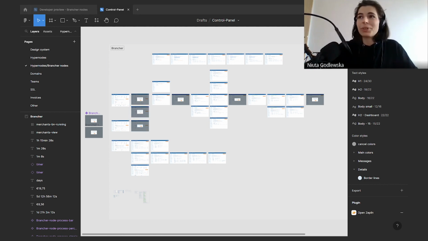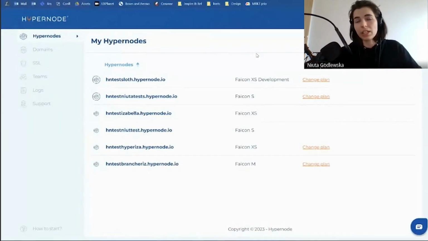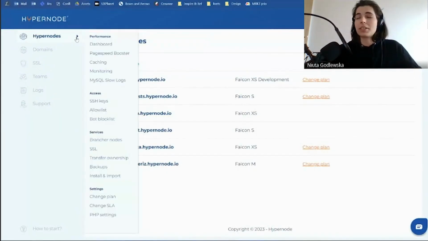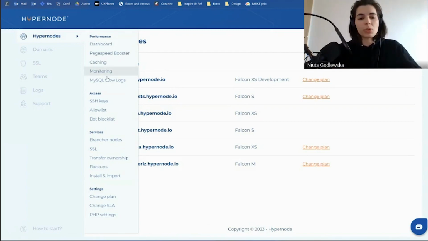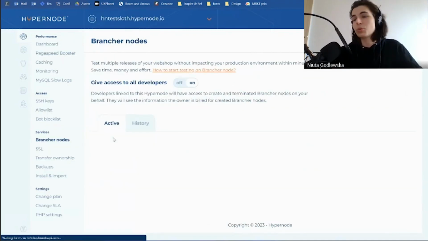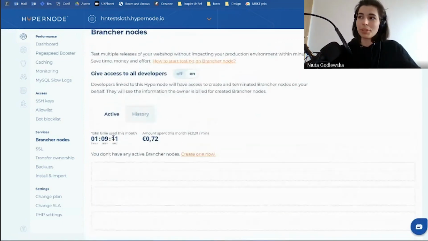And the best part of it is how it will look after implementation. So as you know, we can already use brancher nodes within the command line, and for 3 weeks now we can also use brancher nodes within the control panel. So this is how it looks, pretty similar to what we had.